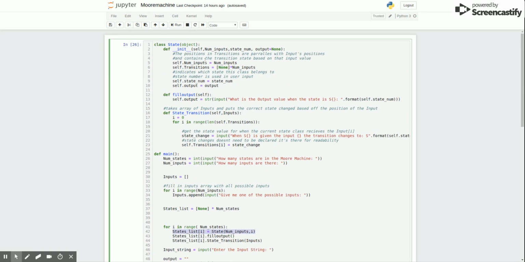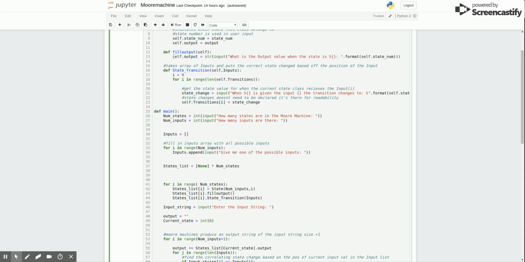So then I just set the number of inputs to num inputs because I need the class to know how many inputs there are. This transitions list will contain the transition for each input, and I'll explain that more later. And then we have state number, and then the output, which is set to nothing.